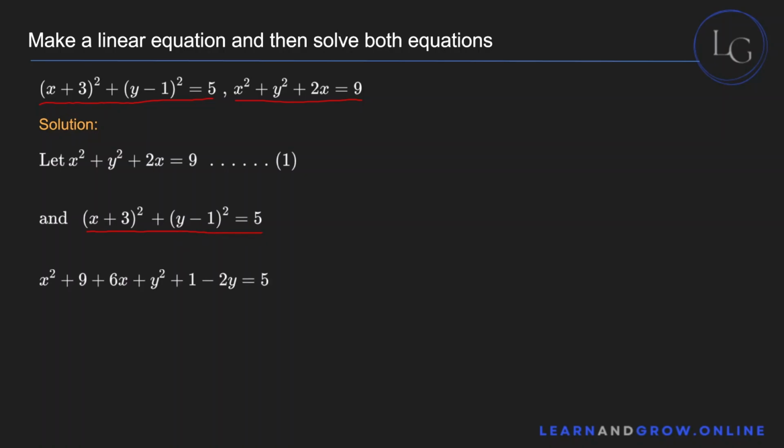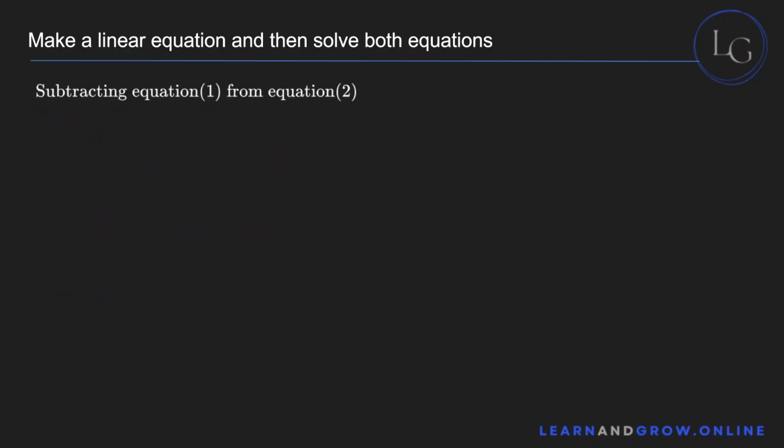And we'll now use this equation and we'll basically expand it. So we'll basically expand x plus 3 whole square over here and y minus 1 whole square over here, and we get this equation as a result. And now we'll do some calculations, subtract and add and everything like that, and in the end we get this equation over here. Now we'll give this the name equation 2. So we'll basically now solve them simultaneously. We'll subtract equation 1 from equation 2.